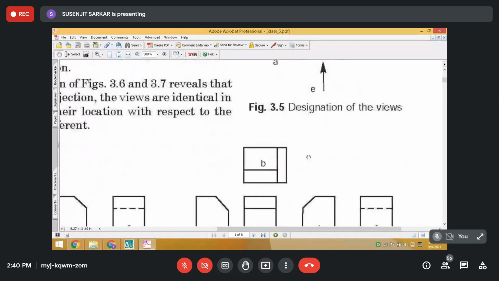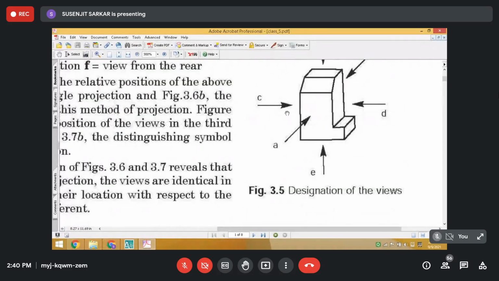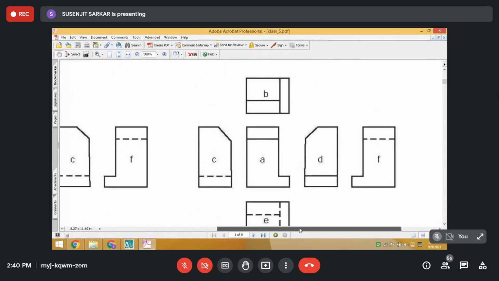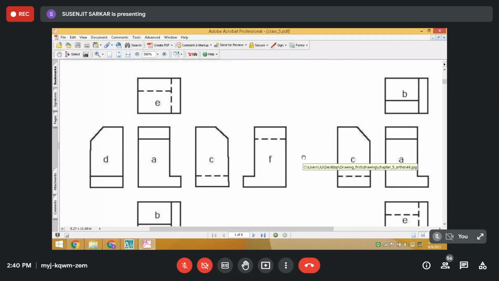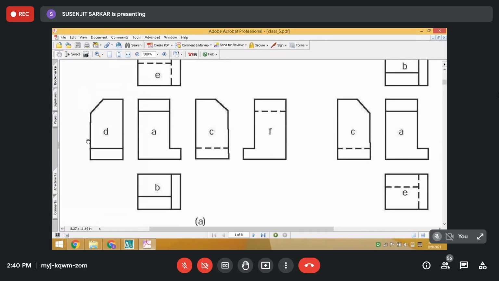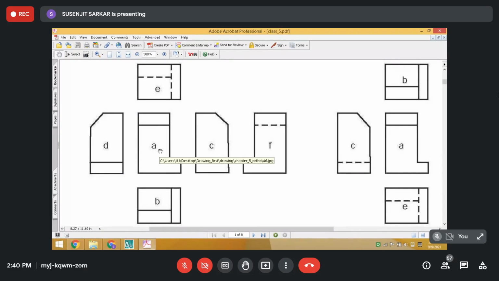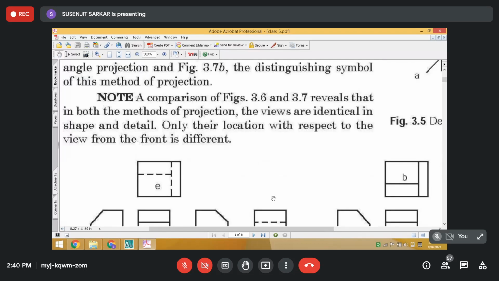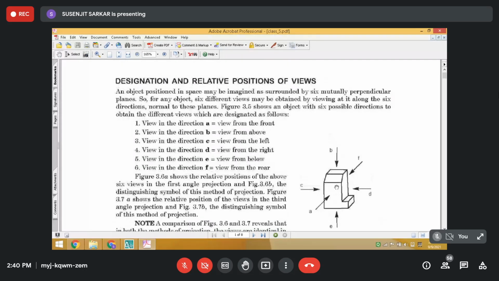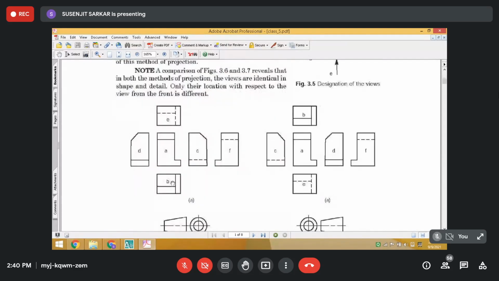Next step is to convert these views, or the plane images, into the drawing. First of all, you have to draw the front view. I said you have to choose either first angle or third angle. If I choose the first angle, this is the drawing for the first angle. I have drawn this figure A, this is the front view. If I place the object in this fashion, I can see this inclined plane. The top plane is not visible to me. So the front view will be like this.